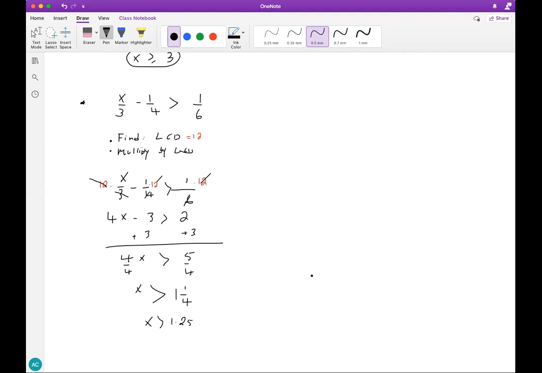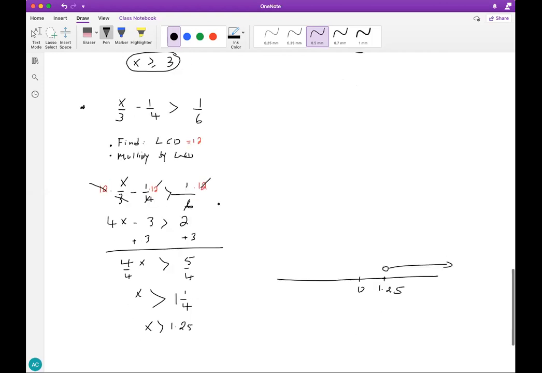So now that we have it as a decimal, we can go ahead and graph it. We have 0. On what side would 1.25 be on this number line? On the right side. That's right. So 1.25 would be somewhere over here, very close to 1. So there's 1 and then 1.25. Greater than means go to the right, not including the number itself because we don't have the line underneath, so not including it. So this is 1.25, and then we go to the right.